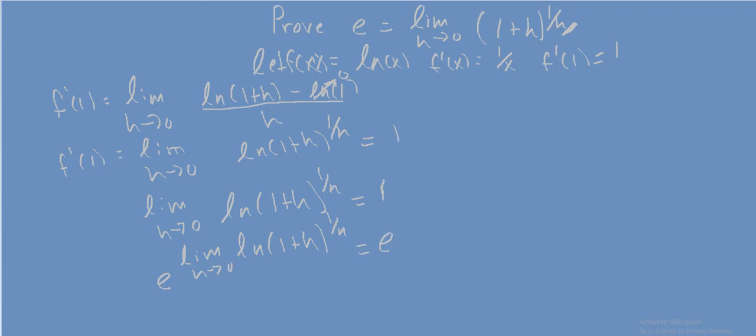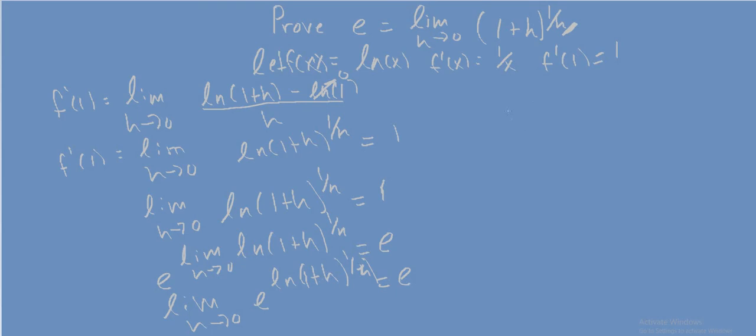Now by the properties of limits, I can bring this guy down out in front of the e. Running out of space here. Let's see, the limit as h goes to 0 of e to the ln of (1 plus h) to the 1 over h is equal to e. And maybe I'll prove this on the side real quick, but we know that if e is raised to ln of something, then that's just equal to that something. So yeah, I'll put this on the side here.